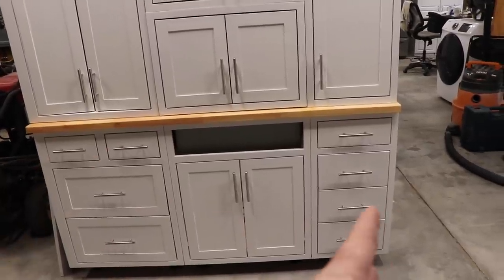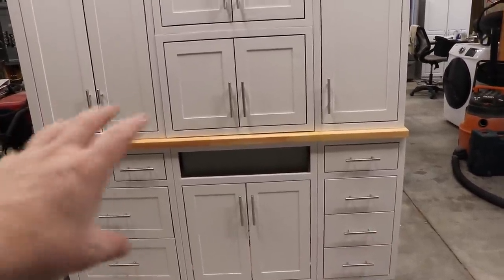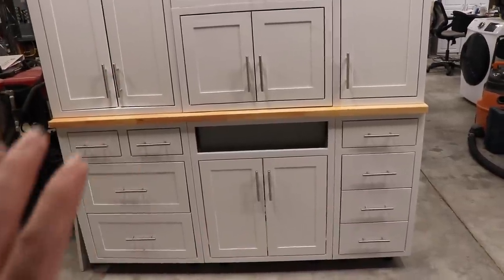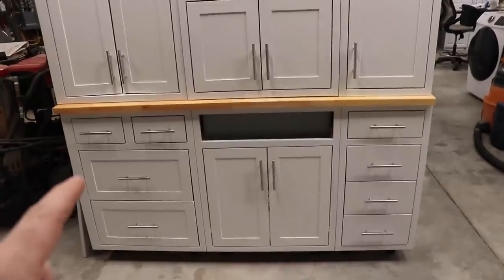I would attach all the cabinets together and get the top on, get the sink on, like pretty much make this like a buffet, like a one piece unit, and then attach it to the wall. So I think that's what we're gonna do.